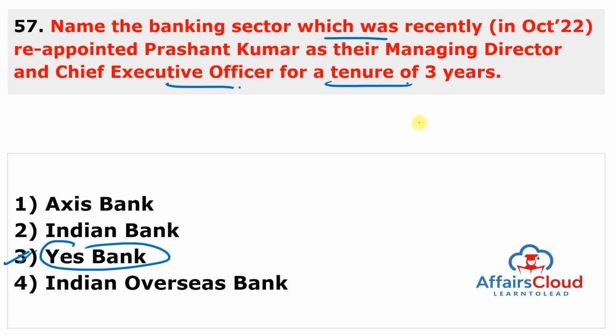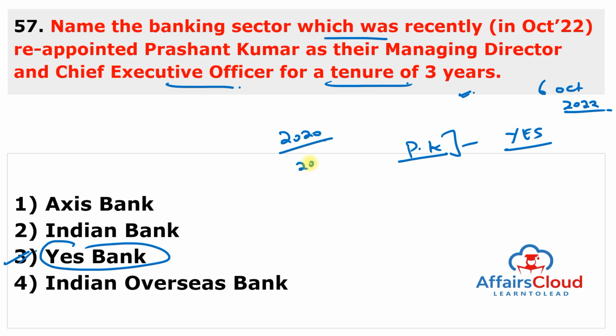So the Reserve Bank of India approved the reappointment of Prashant Kumar as the Managing Director and CEO of Yes Bank for the time period of 3 years with effect from 6th of October 2022. The appointment is subject to approval of the shareholders, but he was earlier appointed as MD and CEO of Yes Bank for the post for the reconstruction in March of 2020. Now it is 2022. He is appointed for further 3 years. It means he can retire in the year 2025.